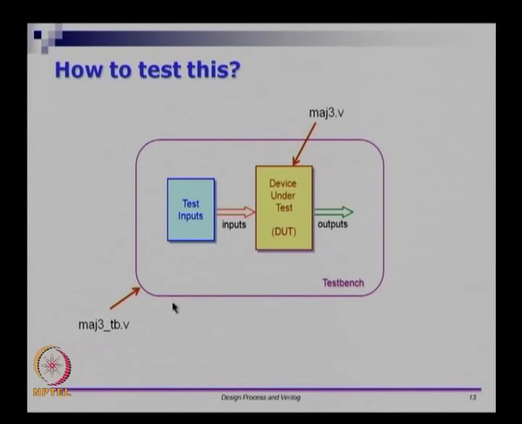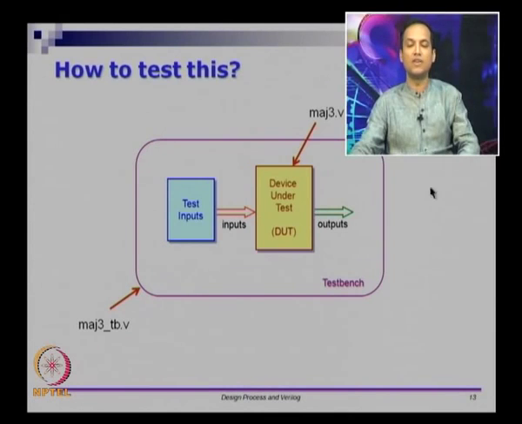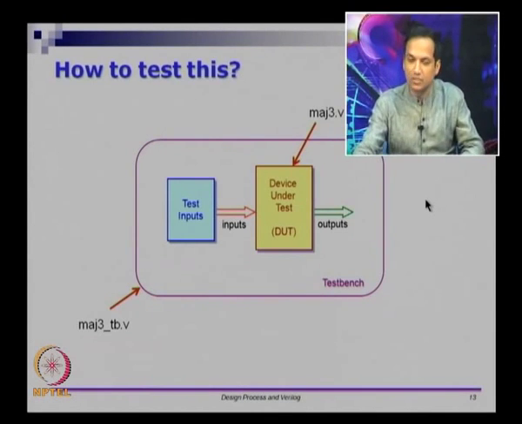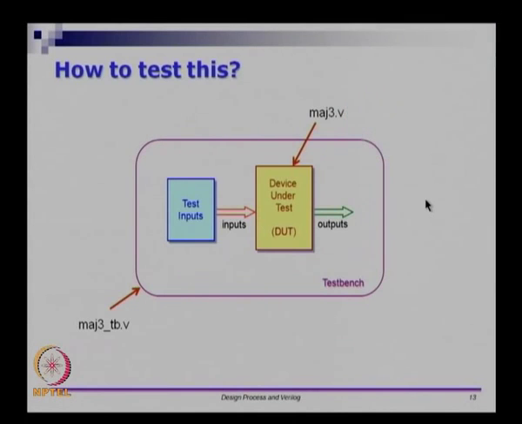So the test bench, if you look at it, it is not taking any external inputs, it is not giving any external outputs. It is generating all the signals that are needed for the device to be tested, and whatever is coming out of the output, we are supposed to capture it somehow. The test bench itself is not taking any external inputs, nor is it giving any external output, right. So we will have to capture this in our description also. So what I am going to show is how to write the Verilog code and how to write the test bench for it in the next module.